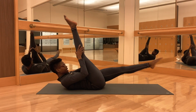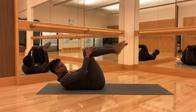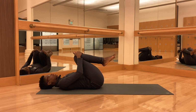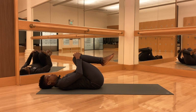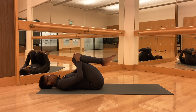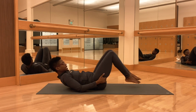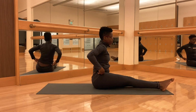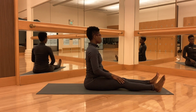Last two, last one, both knees in, head down. Take a moment, windshield wipe or rock the knees side to side. Good. Go ahead and sit yourself up into a seated position. Make any adjustments that you need to with your pants. And then sit up nice and tall.